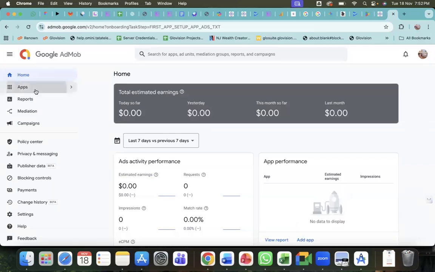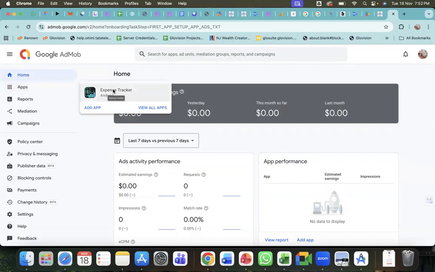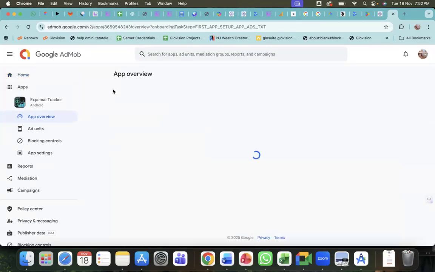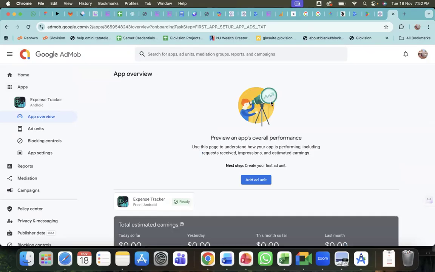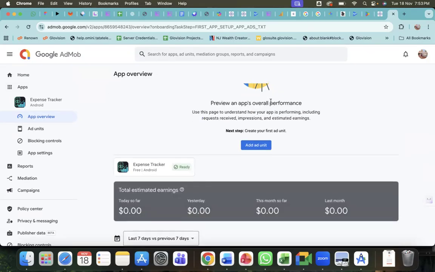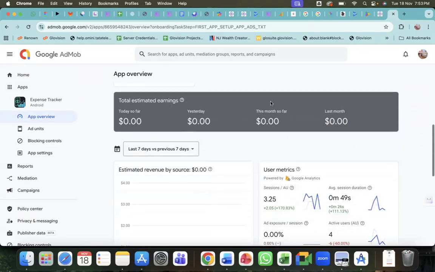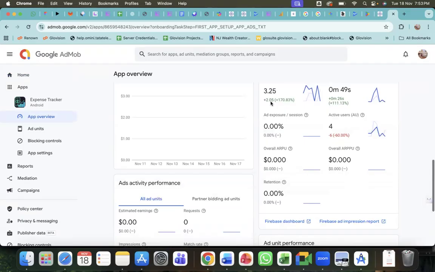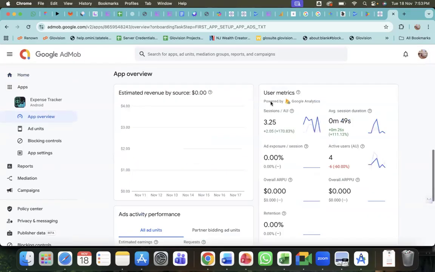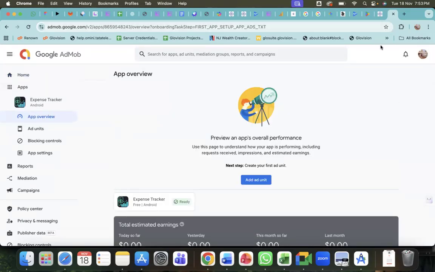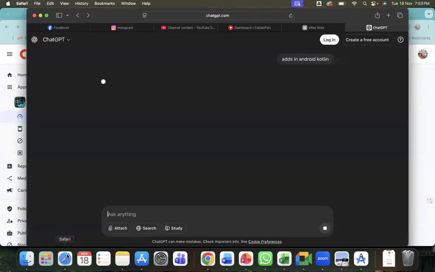Previously, it was like even with zero users. See, last time I showed that app, right? So I added it here. Previously, even with 0 users, it was enabling the ads, but now you have to reach at least 100 users, and only then will it come here. Because of that, ads are not displaying now and nothing is coming here. What happened? It is not responding here.